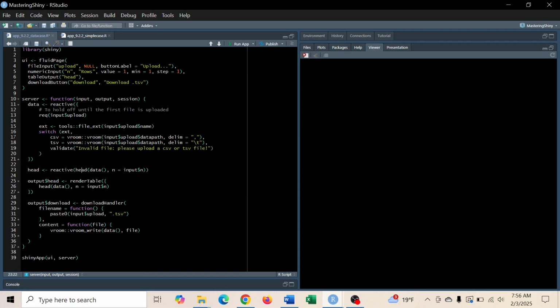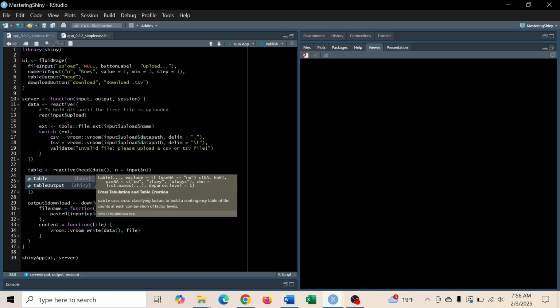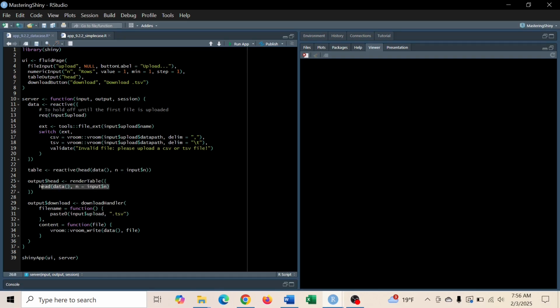So head here is a function. So let's change, because it's confusing, let's change this to table. That's reactive value, right? So this render table, we're going to take table reactive value, and here we're going to download this table, which is first few rows of this data file uploaded, right? So I think that should be it.